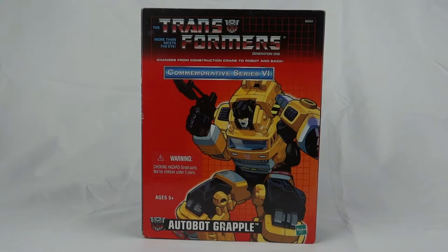Hey everybody, today we're going to take a look at Transformers Commemorative Series 6 Autobot Grapple. Now Grapple was one of the very few Transformers I had when I was a kid. I know I had Thrust, I definitely had Grapple, and probably a couple of the mini-bots like Warpath and Cosmos, but I certainly didn't have a big collection of them.